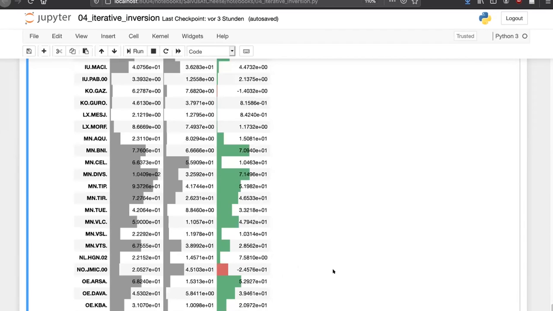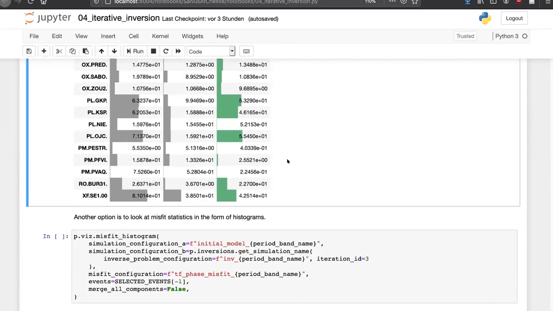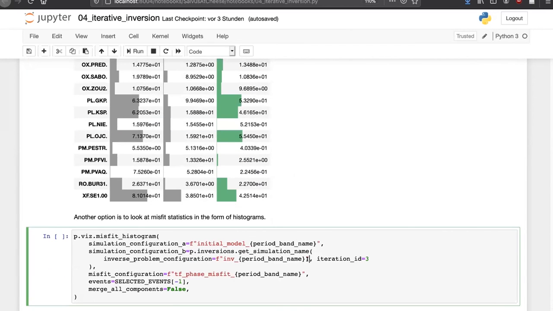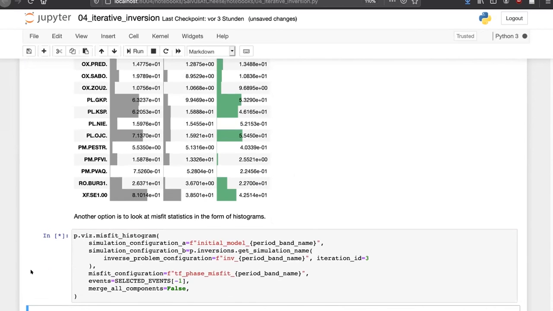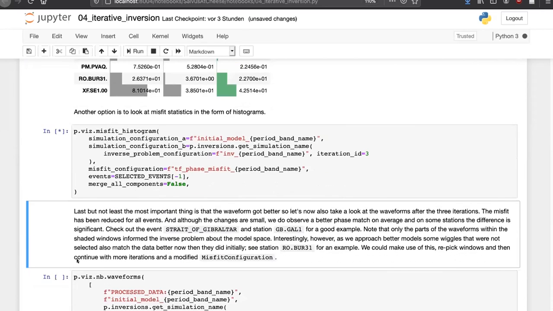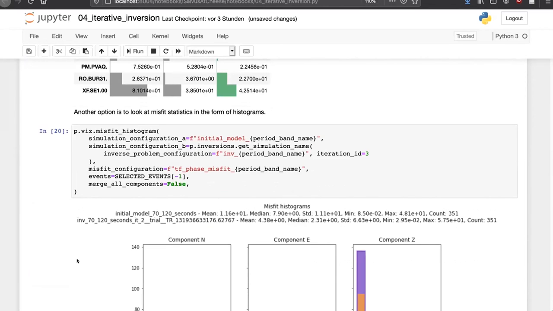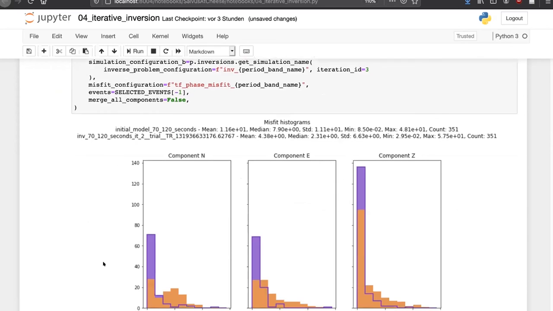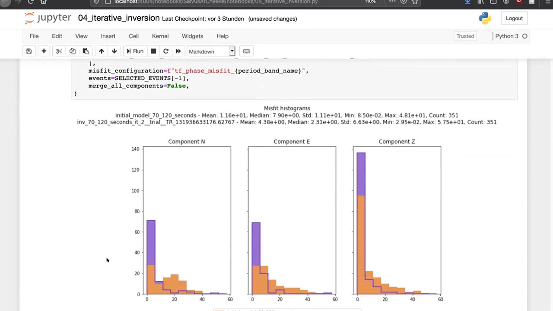Fortunately here, we're generally quite happy. So for this event, the overall evolution seems fine. We can also take a slightly different perspective and aggregate the misfits per station, in a histogram. So we had all the misfits per event, so only 3 numbers. Then we had a single event with many, many stations individually. It might be a bit hard to process if you all of a sudden have 100 events. So a histogram view might also be nice to see what is actually going on with all the individual stations.